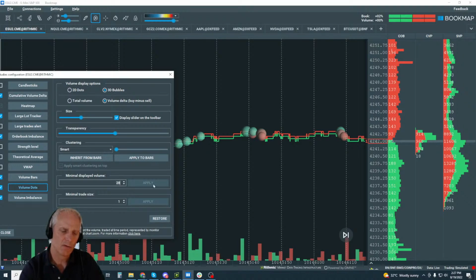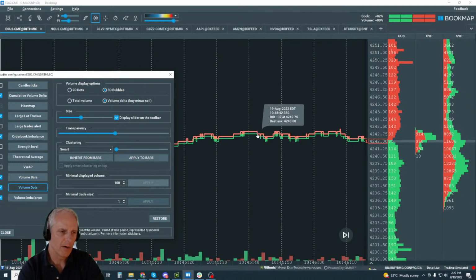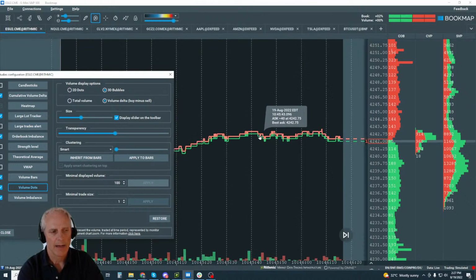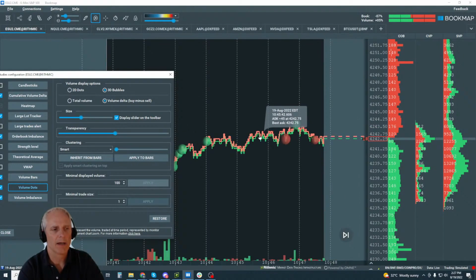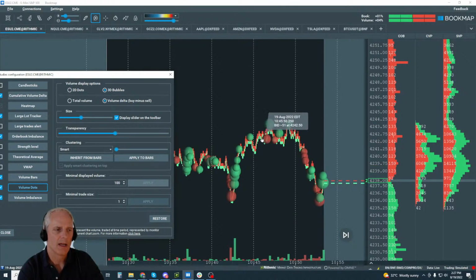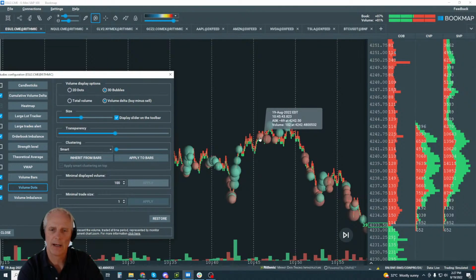So let's go back to 100 just to make the point though. All right, so right now I zoomed in, and now that event that took place is over more than 1 pixel, so it doesn't display. I've got to zoom out and contract the screen in order for that to display now.